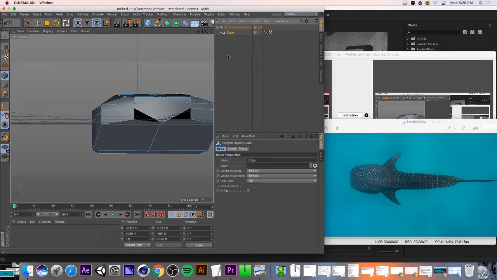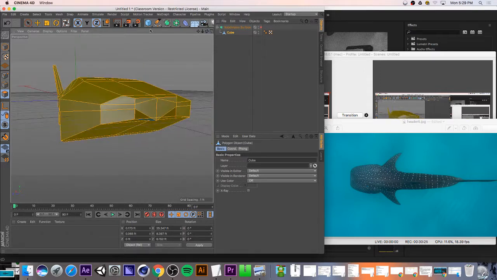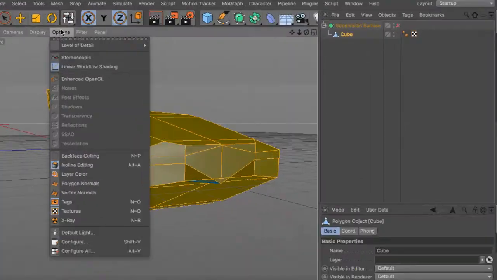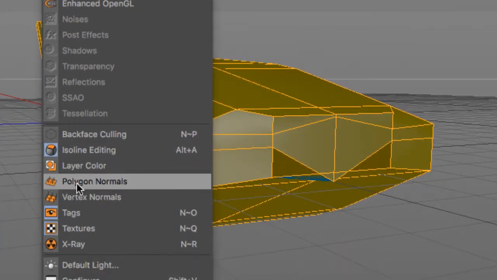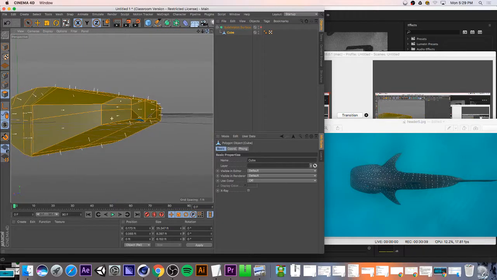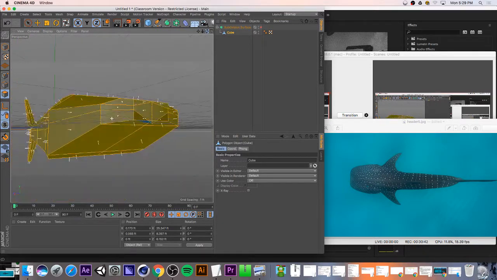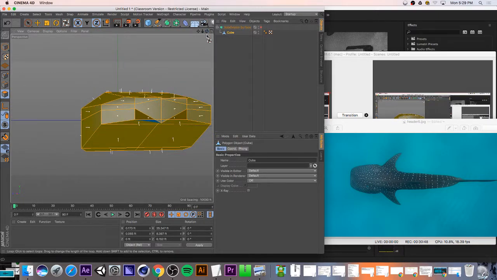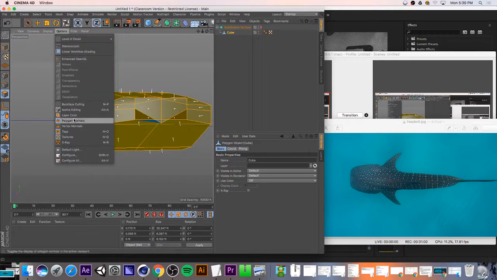Another way to look at the normals, if you look at all of them here, come here and grab some of the polygons, and we turn on options, polygon normals. This is what the program sees as the normal of the polygon, a 90-degree perpendicular angle to the surface of the polygon. This is super important for the rendering math. There's a lot of things that depend on figuring out this normal angle in order to figure out how light bounces off the object and the camera's relationship to it. So that's under display options, normals.